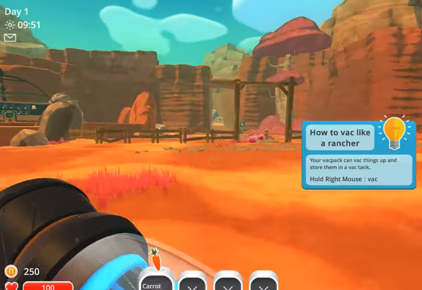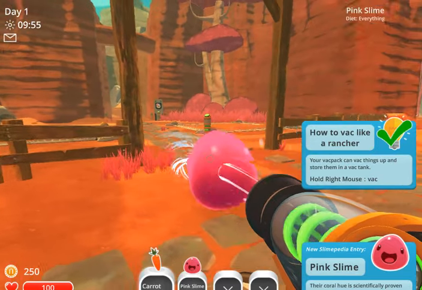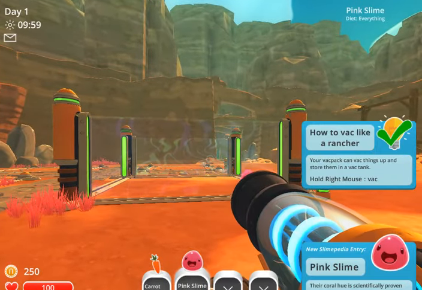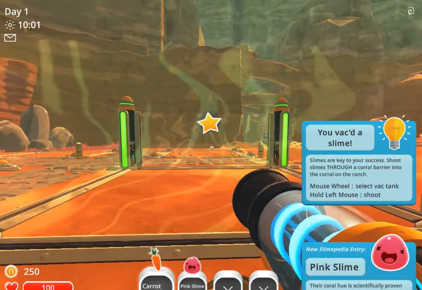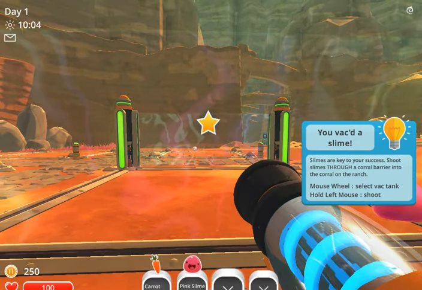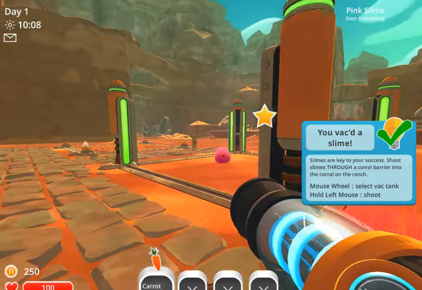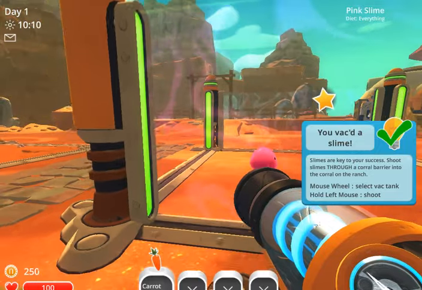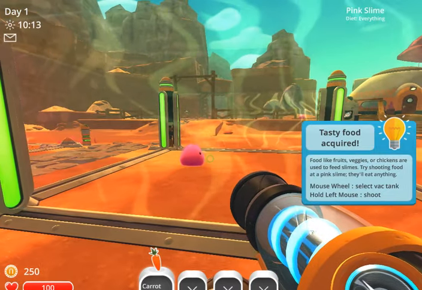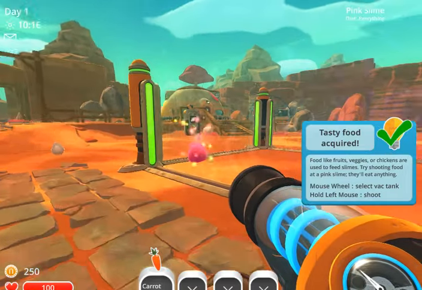I guess we're just going to have to go along with this and take these little cutie pies and put them in a tiny little ranch. Get in there. Bam. Alright. You've backed a slime. Slimes are your key to success. Shoot slimes through a coral barrier in the ranch. Okay. Well, bam. Alright. Now we feed him, right? I've done the tutorial a few times. Tasty food acquired. Eat this so I can skip the tutorial, please. Chomp. Alright, so it ate it.